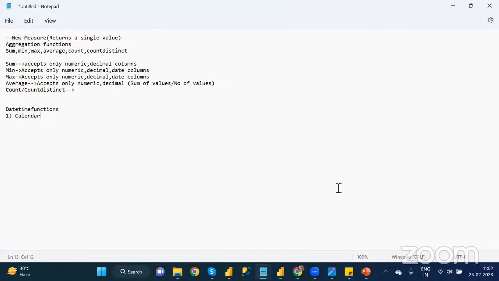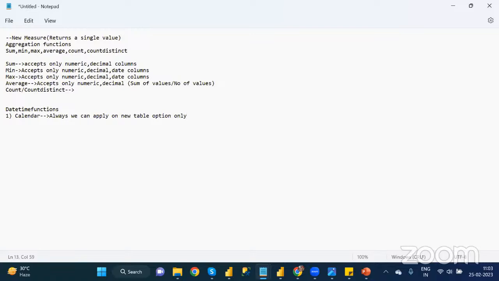So let's see how we can implement this calendar function. One more important point is that we can apply this calendar function on the new table option only, always, because the calendar function will create a new data set.